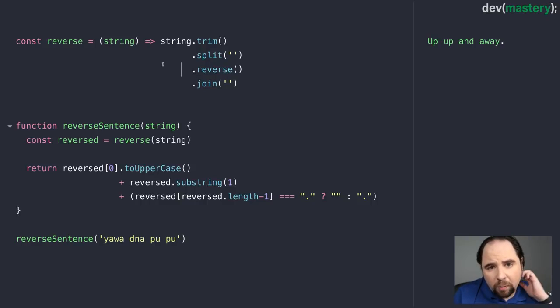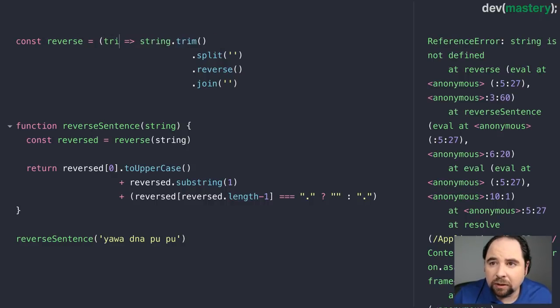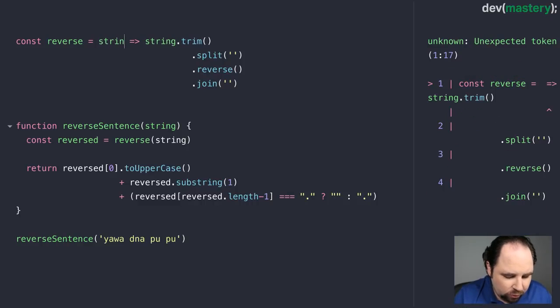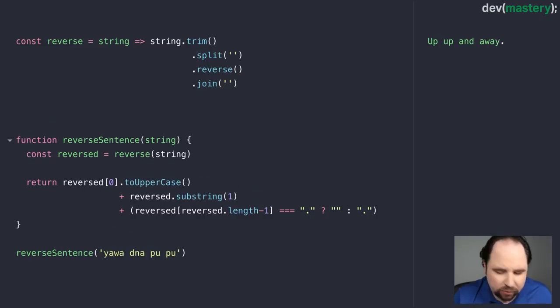And so we see we're on our merry way refactoring. So now we've got this little reverse function here. Oh, and we can not string, right? So we're on our merry way. We're refactoring here. So we've got this reverse function. Let's extract this business here that uppercases the first character. So we'll use an arrow function as well.